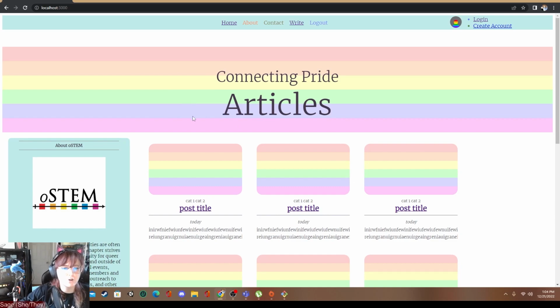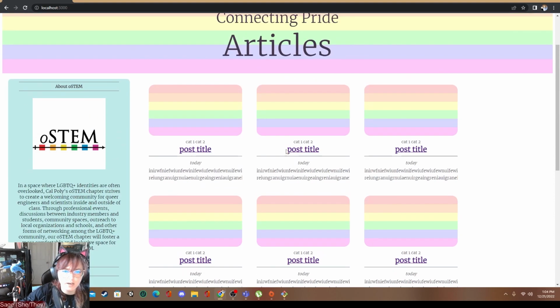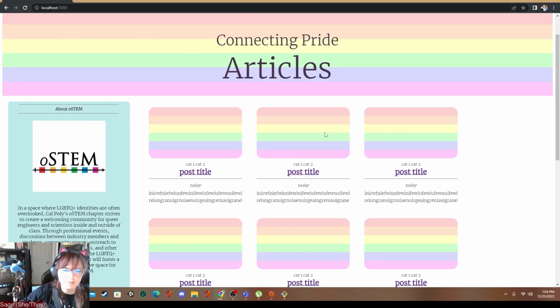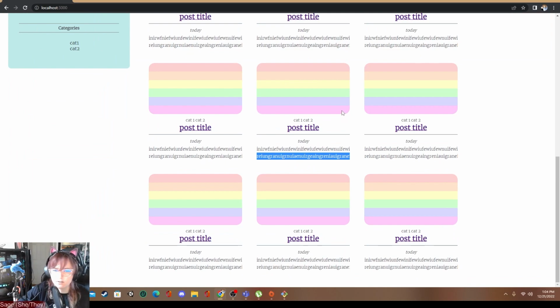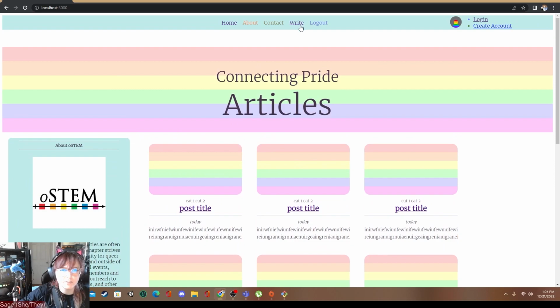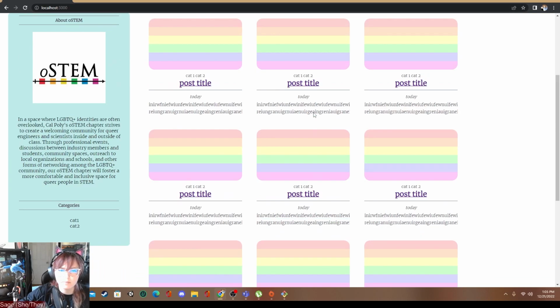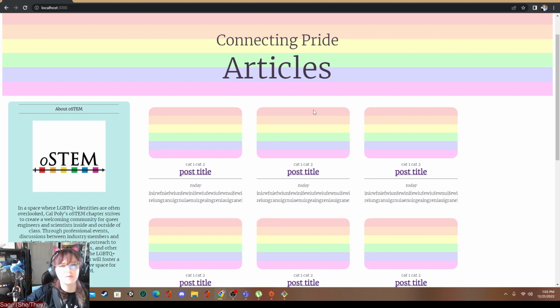So as you can see on the home page, I just have all these placeholders, but we want these to be actual posts in the database. So to do that, we're going to have to call a backend function to grab all the posts that exist in our database to upload them here. And we're going to have it so when you go to write, it can post a new post in the database. So in this video, we're just going to be integrating everything together and making everything work.